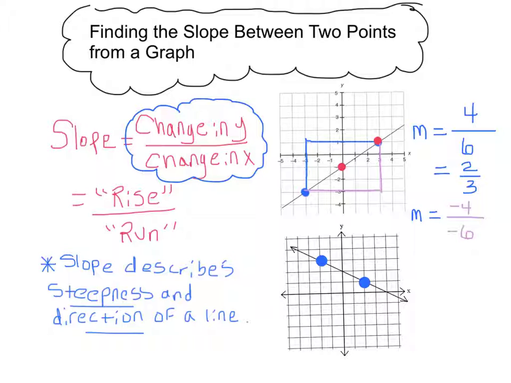what we see is that moving from the left point to the right point, I would have to move downwards 2. So I have to indicate with a negative. And to the right 4 rather. And so I can describe my slope as negative 2 over 4.